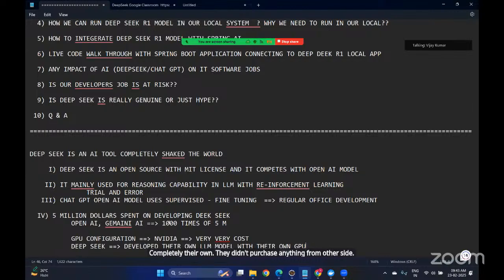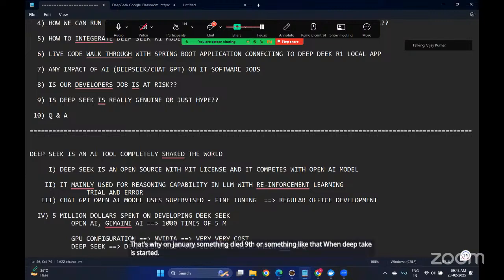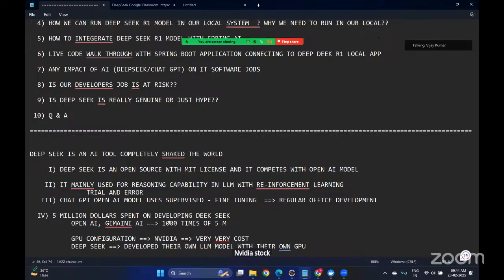That's why, on January 9th or something like that, when DeepSeek started, the NVIDIA stock price went down because of this reason. It's a low price. Typically, we can say that it's a low price, guys.